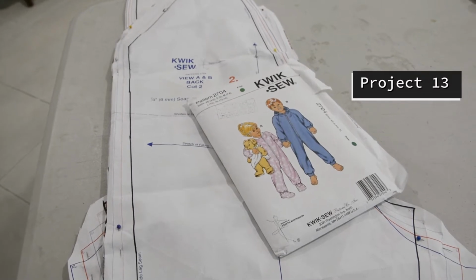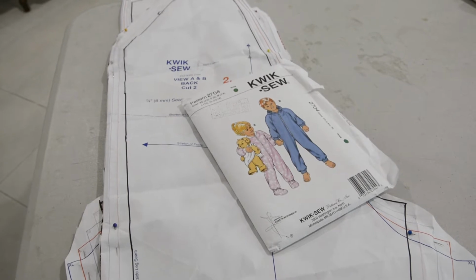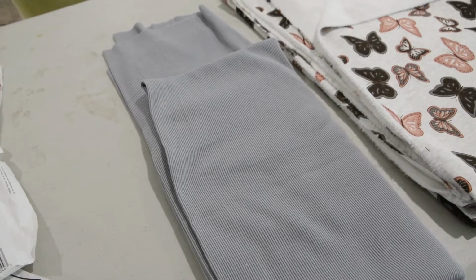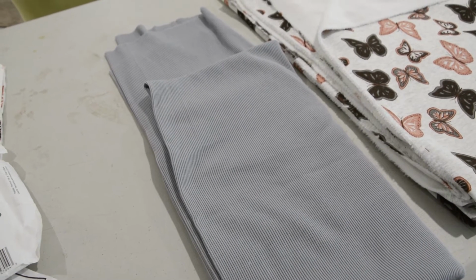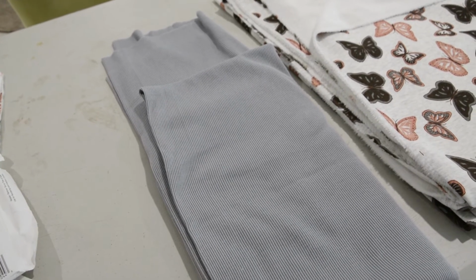I made this pattern up before. It's super simple and quick to do. So I am matching the butterfly fabric with this grey ribbing. It will be put on the cuffs.